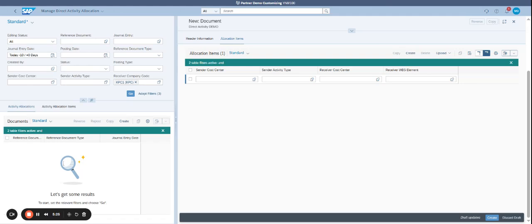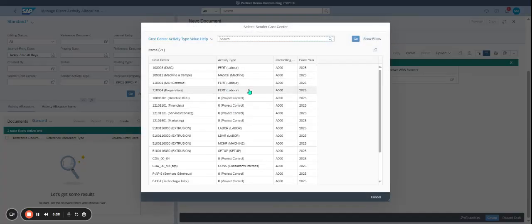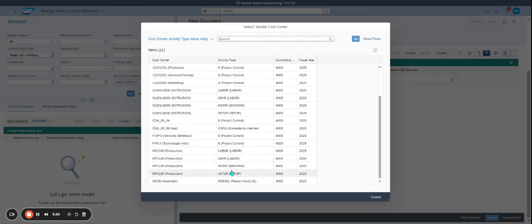So in the field sender cost center, we enter, for example, KPC1 labor.